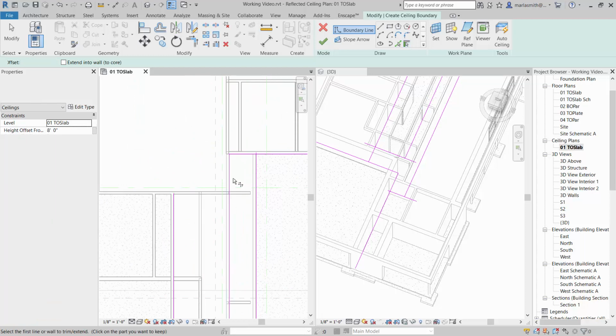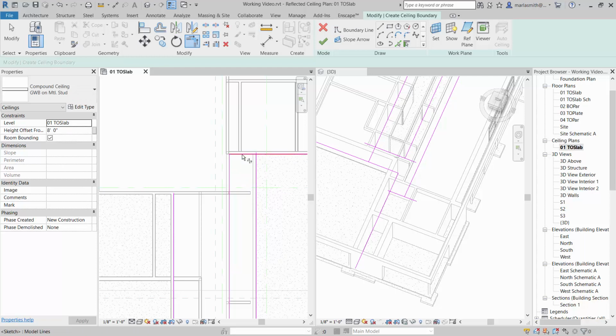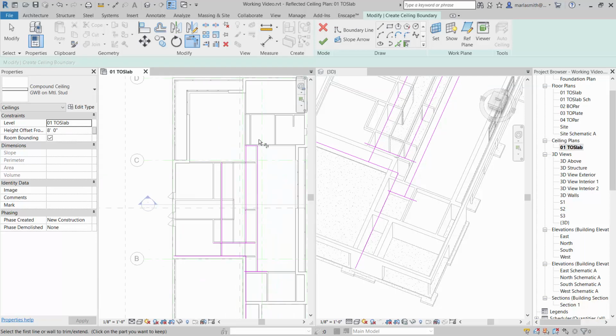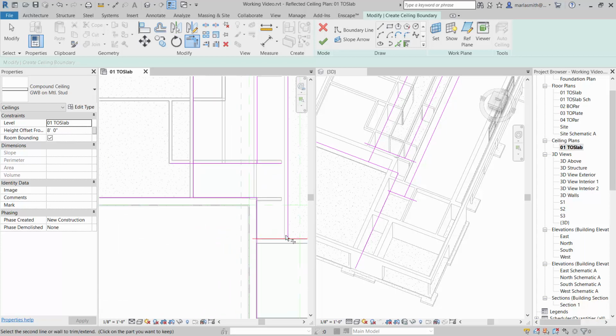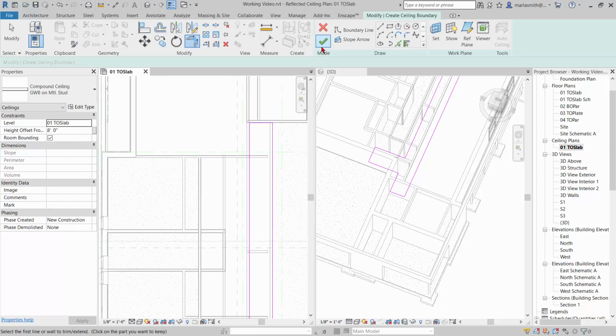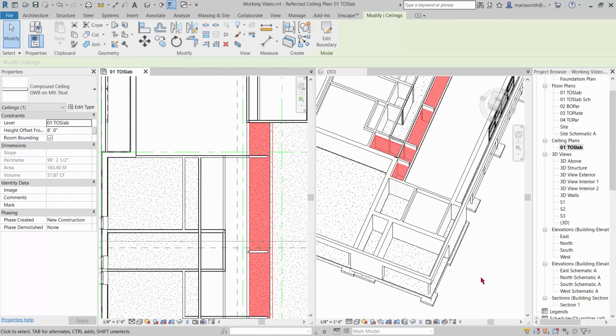And then I'll just need to trim them out, which is kind of tedious, but follow those around and trim them out. And that should give us our 8-foot ceiling right there as a fur down.